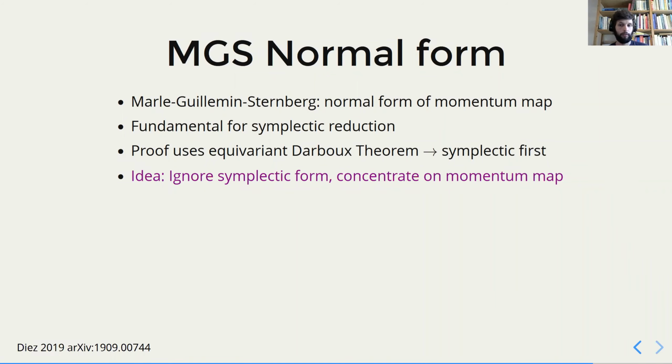But as we saw before, in infinite dimensions, we can't use this strategy because we don't have any Darboux theorem. We don't know if the symplectic form can be brought in some kind of normal form. So the idea is a bit to look at what the people do in moduli space theories, and in particular the strategy of Kuranishi structures, and completely ignore the symplectic form. We don't know if it's in a normal form or not, but only concentrate on the momentum map, because that's what we're interested in the end, and want to construct a normal form for the momentum map.